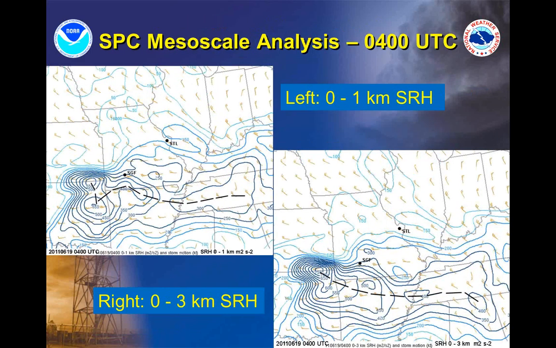One thing I will point out, although it's kind of hard to find, we don't have it in this presentation, but you actually can plot the 0 to 3 kilometer bulk shear vectors using the SPC Mesoanalysis graphics. If you go into the SPC composite indices, I believe it to be right at the bottom of the menu, look for your 0 to 3 VGP, your vorticity generation parameter. You'll see the vectors there that pop up with that. Those are actually 0 to 3 kilometer bulk shear vectors. We use those very heavily in operations here. Next slide, please.